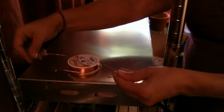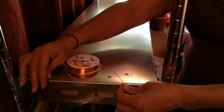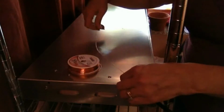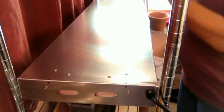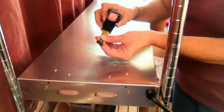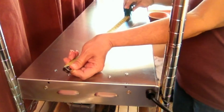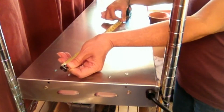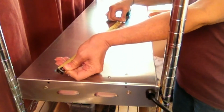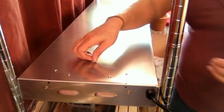So this piece here, actually, I think is long enough to do both because I don't need it to go up very high. Let's just use it for one first and see what I end up with left. What I'm going to do is measure it and see how long it is, and that way I'll know if I have enough to do the second side or not. Oh, it's going through the hole. So we've got 20 inches. That's easy to remember. Almost 20. Yeah, I straightened it all the way out. It's 20 inches.